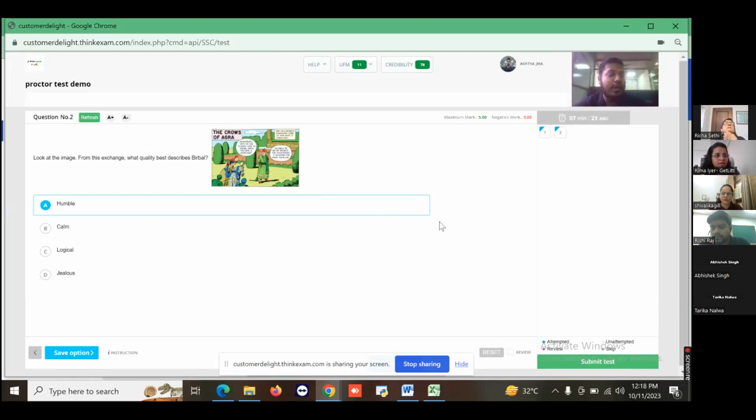Okay, and will it not be asked again and again? He'll just jump straight away to the instruction page again? Yes. Yes, the system will be checked, like the internet speed will be checked. It will not ask to capture the image again. He'll just directly jump to the instruction page and then to the test. Okay, okay, fine.